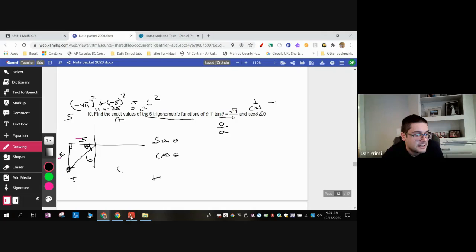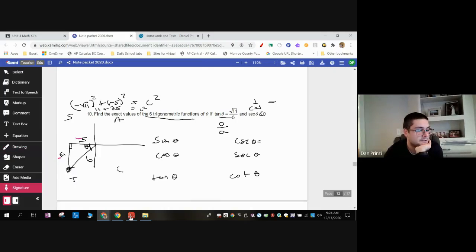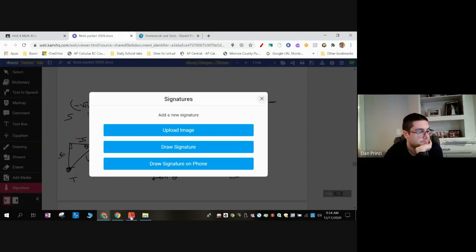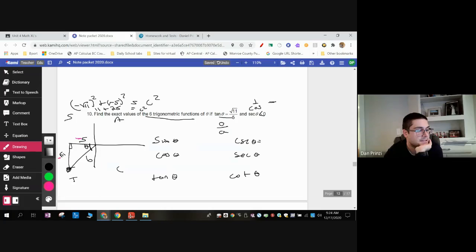By the way, in your test, they're not going to ask you for all 6. They usually only ask you for like 1. After this, we're done, guys. Anyone want to tell me the sine of theta from the picture? Remember, theta is your reference angle. Anyone want to tell me sine? What do you guys think? Radical 11 over, yep, Sean. Yep, negative radical 11 over 6. So we'll write it like that.